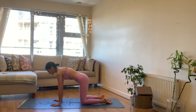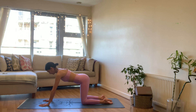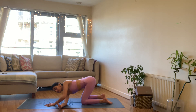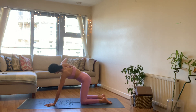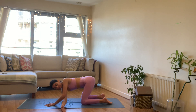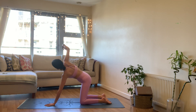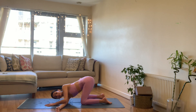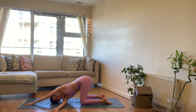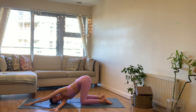Come to a neutral spine on your next exhale and take the hands a little bit further forwards finding a little bit more space. On your next inhale, right arm reaches up to the ceiling; exhale, thread it through underneath the left. Inhale, come all the way back up, and exhale to thread it through finding that rotation. Inhale right arm reaches up, exhale thread it through underneath the left arm. This time come onto your right temple, right side of your face, come up onto your left fingertips and really rotate a little bit more.